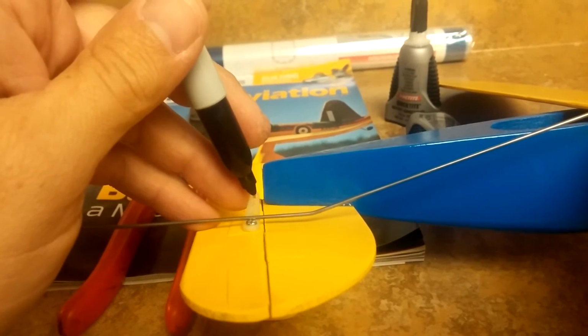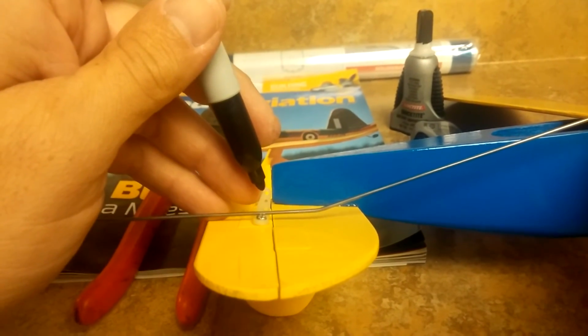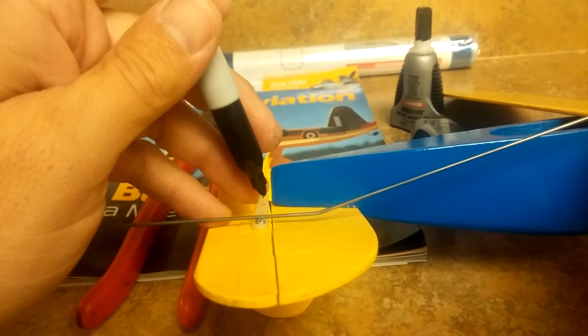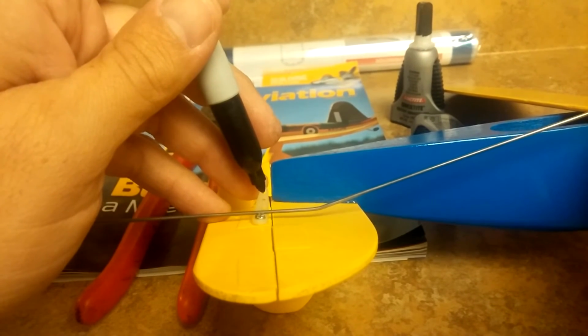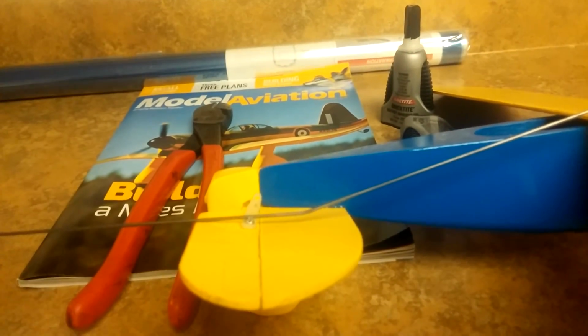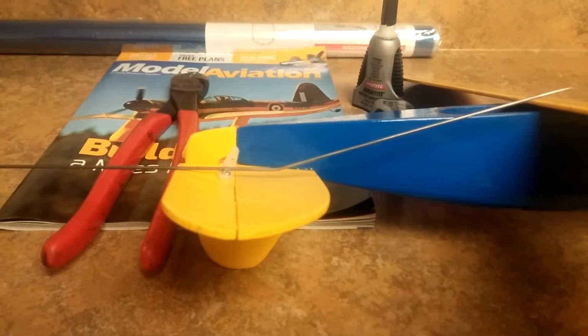So I'll have to put the camera down just so I can make this proper, but I'm going to line this up and put my Sharpie mark where the hole is, and then we're going to bend that there so that we're lined up. We can do just a straight 90 and put a clip or something on there, you know. So let me mark that and I'll show you.